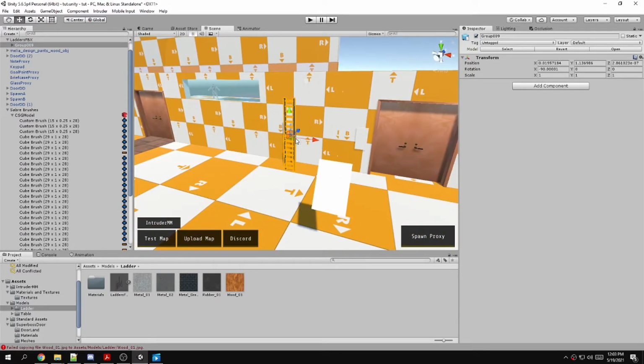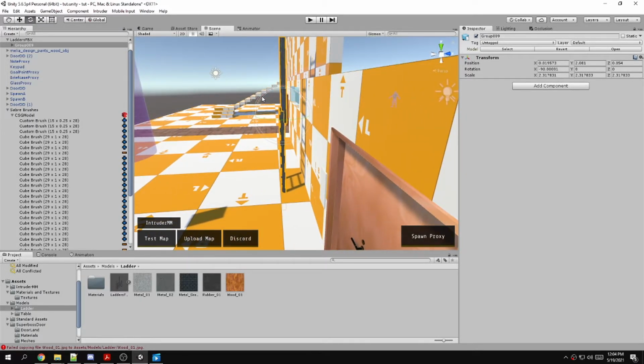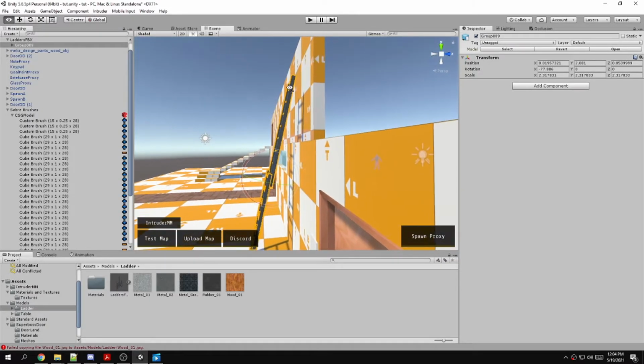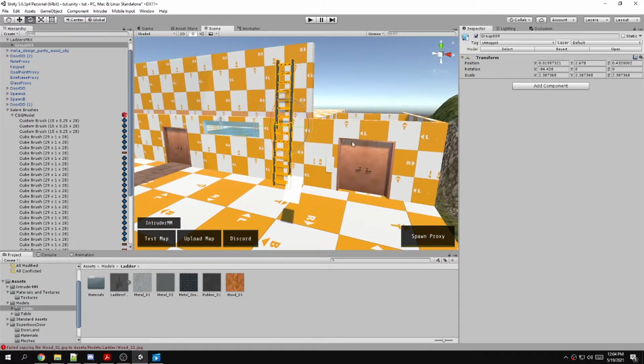And now that I have this one selected, I want to angle it so it is leaning against the wall. I probably want to scale it up also. I'm going to lean it up against the wall, making sure that it's only affecting the x-axis. And there it is. Probably want to move it closer, that way it's not too far away from the wall, because I might get strange collision or hitboxes there.